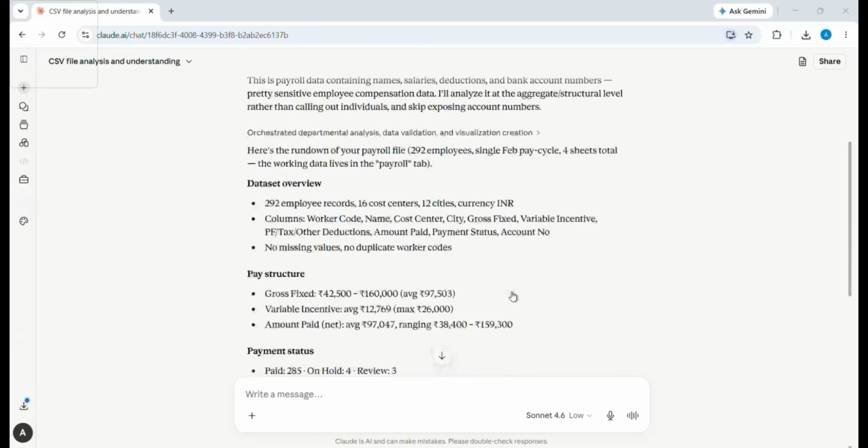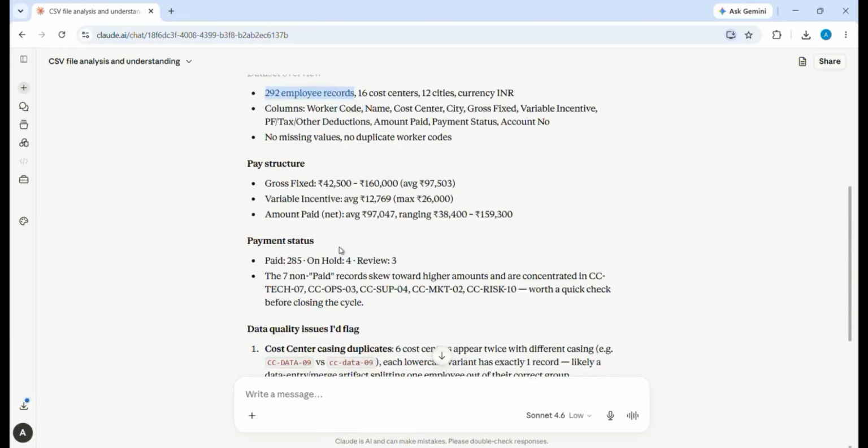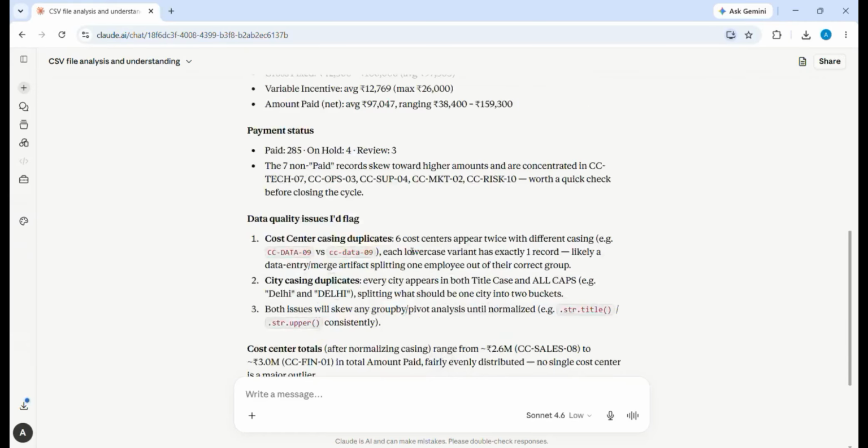So after a few seconds, it has given me the output. Without opening the file, I know that there are 292 employees in records, 16 cost centers, 12 cities, and it has given me a brief summary about this file. It can also be used to create dashboards.